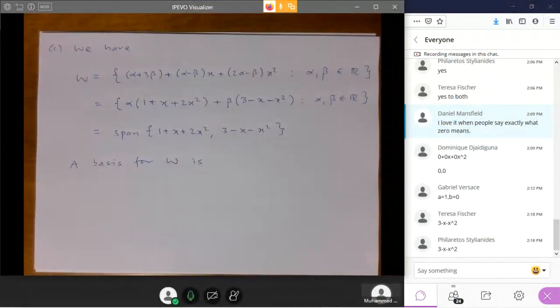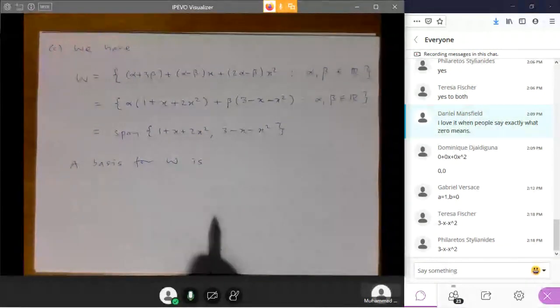And once again, before anything else, the most important thing is to know what the words mean. So can everybody please just write down for yourselves what exactly is meant by a basis for a vector space? And I'll give you perhaps 10 seconds to do that one. Okay, so I hope you've written down that a basis for a vector space is a set which is a spanning set for the space and also is linearly independent.